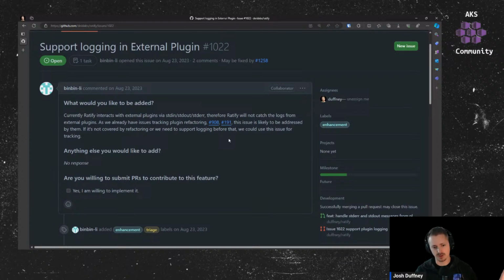I have some other code on the side that I'll be referring to, but I'm going to rewrite it so you can see the process I went through to create a mock application with a binary executable, so I can manipulate the standard in and standard error without all the complexity of the Ratify application.